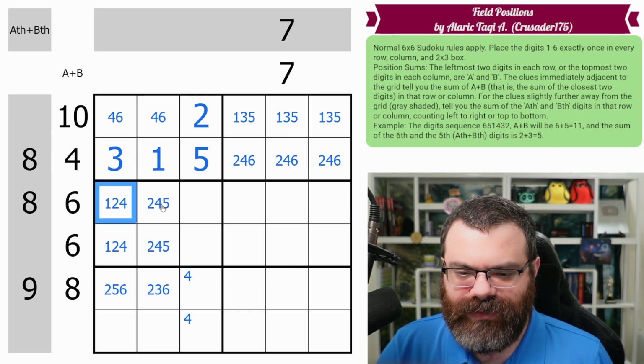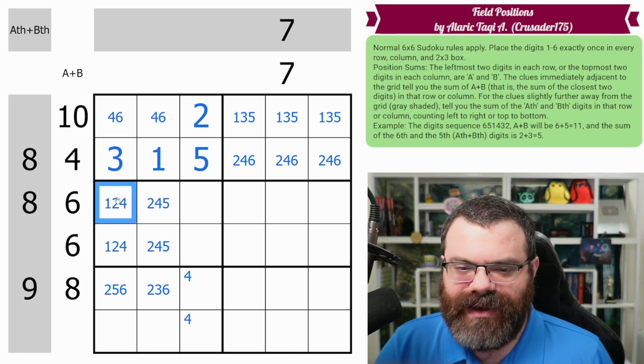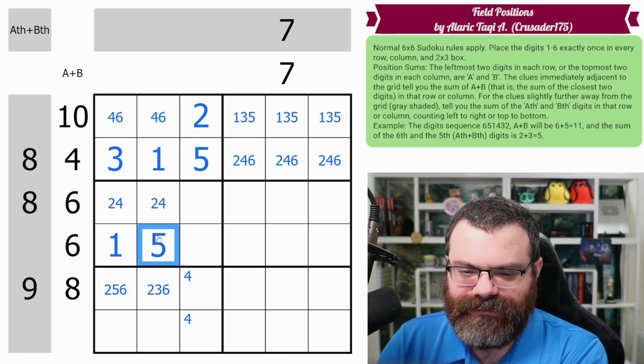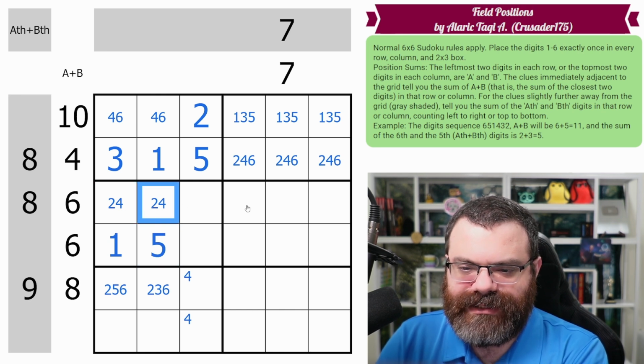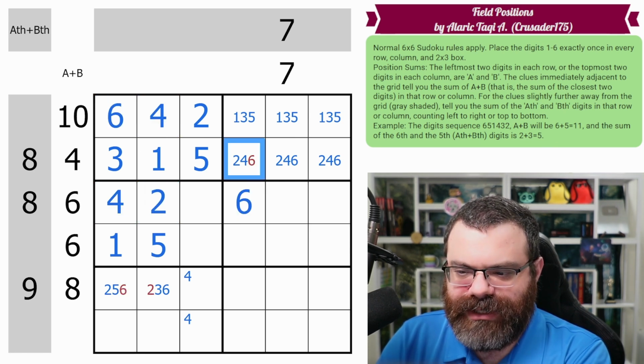So now what's the reason we can't put the 5 here? Yeah, because the 1 can't go there, right? So that means this is not 1, 5. This has to be 2, 4. And this is 1, 5. Now 2, 4, that's this cell and this cell. They add to 8. Well, we're not doing 4 plus 4, so we have to do 2 plus 6. Nice, okay. This is working out.